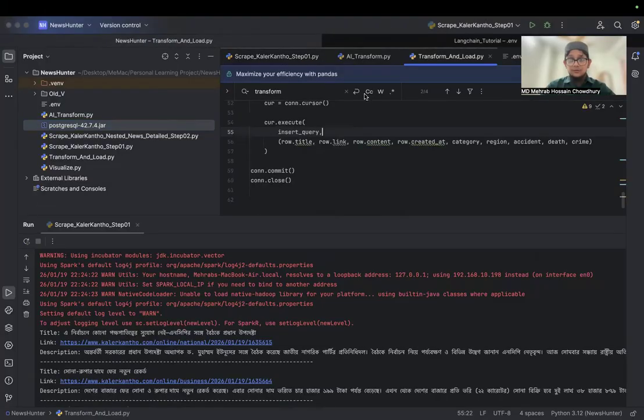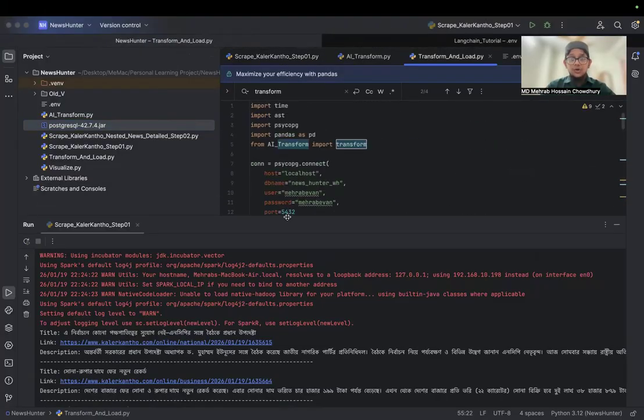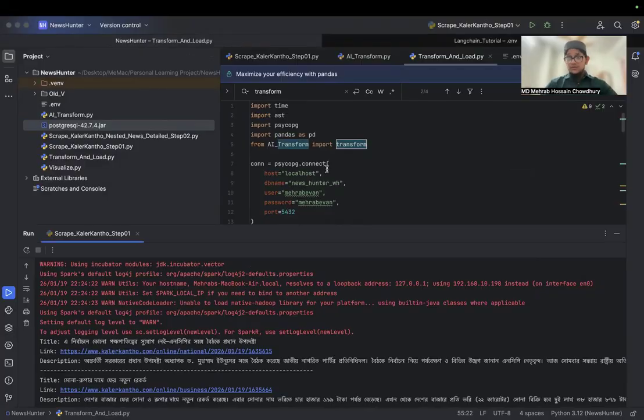Now let's transform the data. We take the data from the raw scrape table, read it, and put it to the LLM.